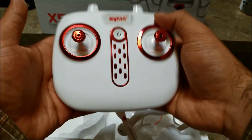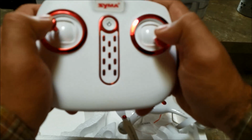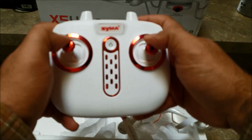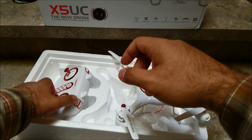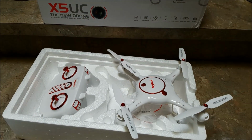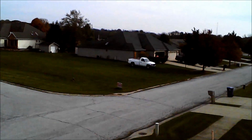So, nice feeling transmitter. It's got some good feel to it. The gimbals feel pretty nice and smooth as well, so I like that. On the transmitter, good job there too. So let's go ahead and jump right into the flight footage and we'll see how it flies.